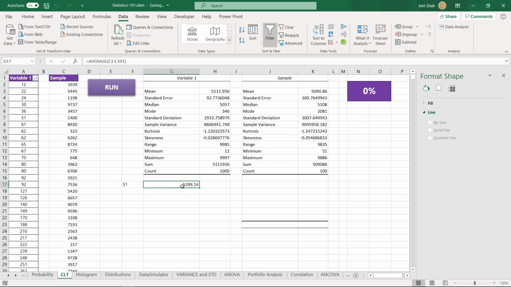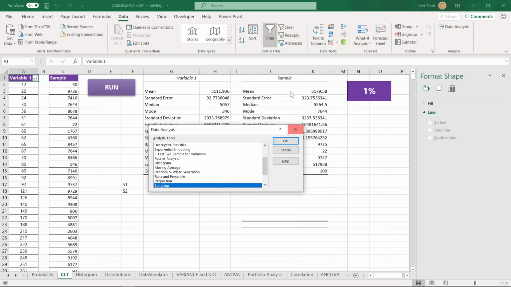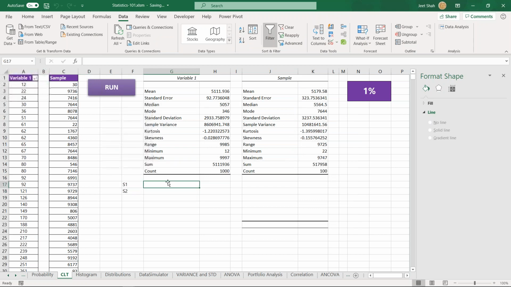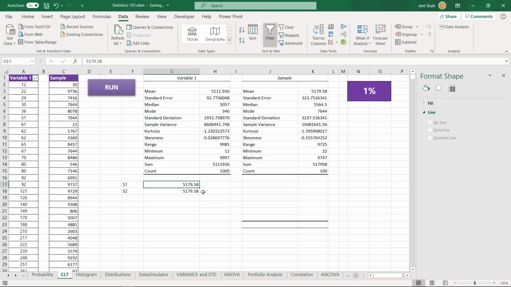Now if you've used an average formula, just remember to paste as values, because your old one will change. For now, I'll just copy paste this from here. Now my sample 2 becomes this average. He's put a macro here so that you can just click on this to run the data analysis for you. If you want, you can go through the whole data analysis again, do the sampling, and replace this sample. Sorry, I'll just undo. For now, I'll just do the average. Anyway, I'll just make this the first sample.